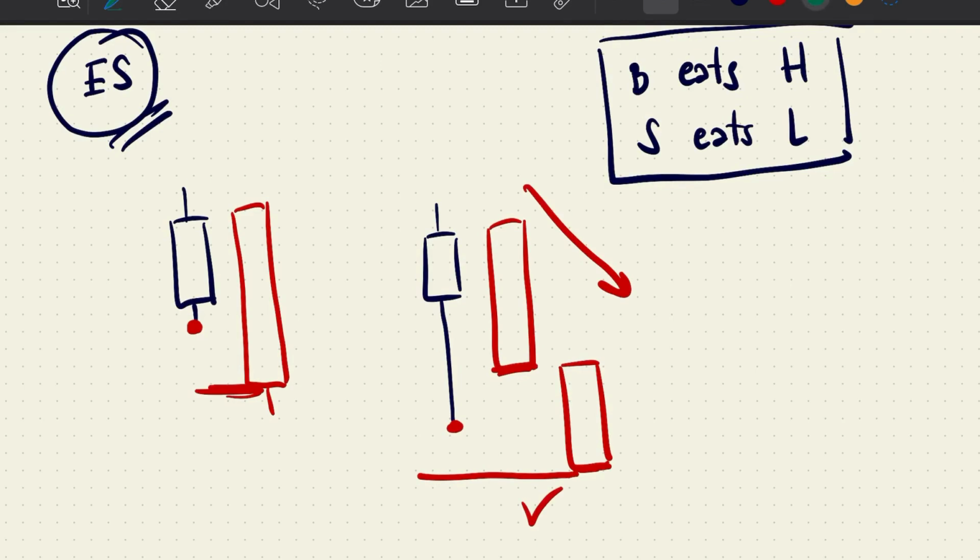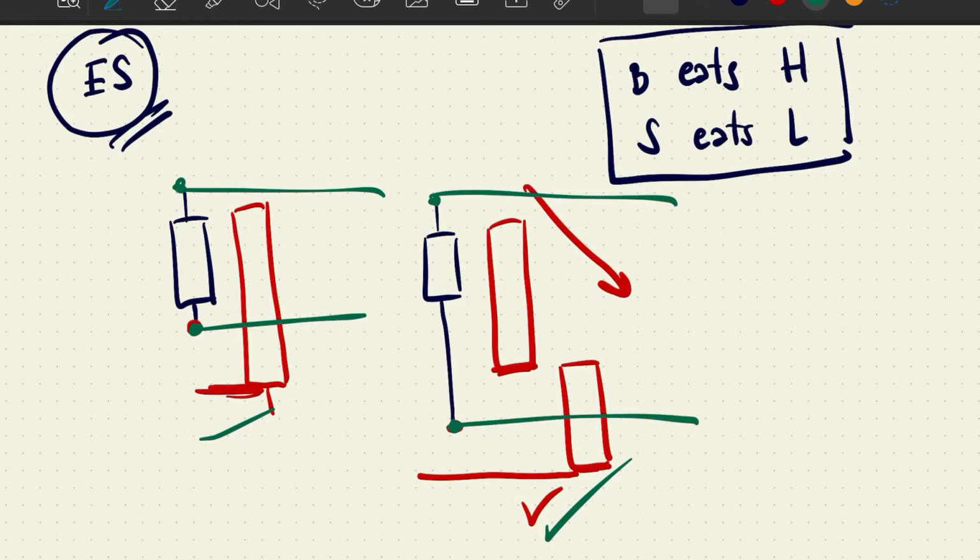Now, how do I mark it again? Again, from top to bottom of the candle that got eaten. Take this for an example. Because this buy candle got eaten, I will mark from top to bottom and drag it out like this. For this example, again, top to bottom, and I drag it out. And now you have your zones for engulfing buys and engulfing sells.